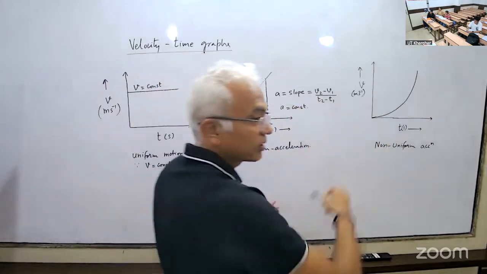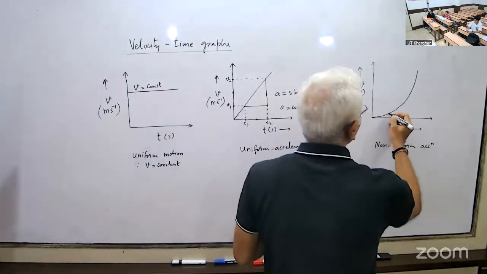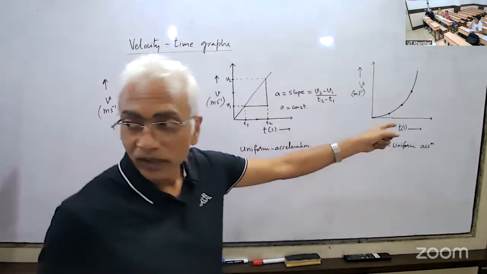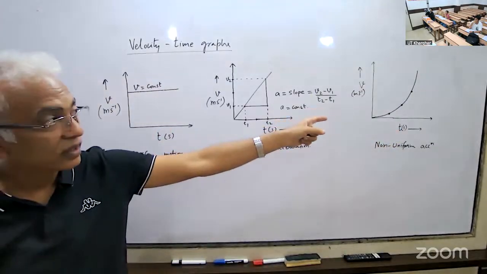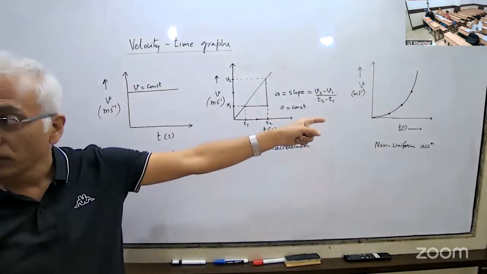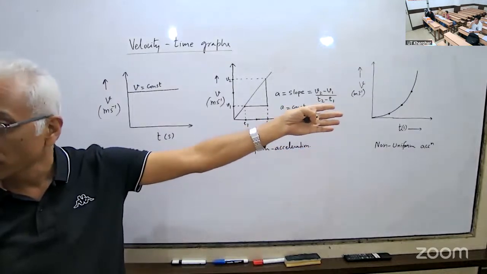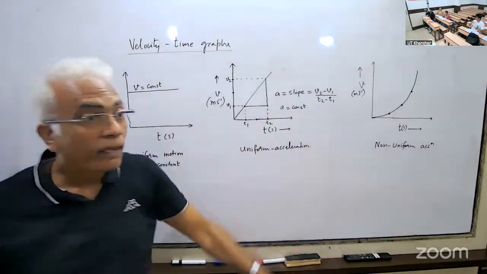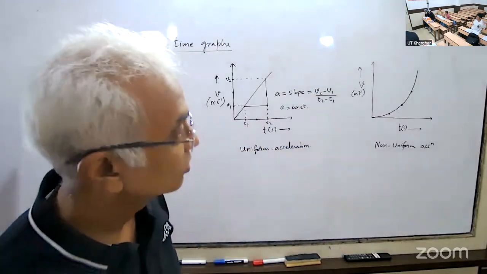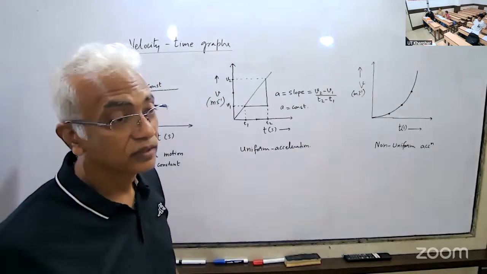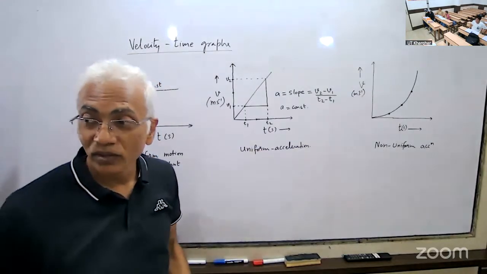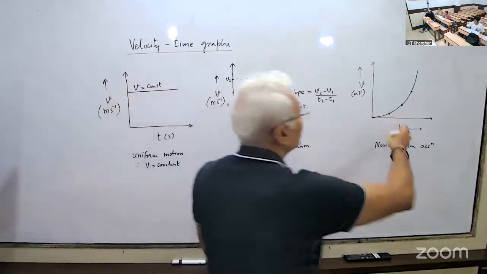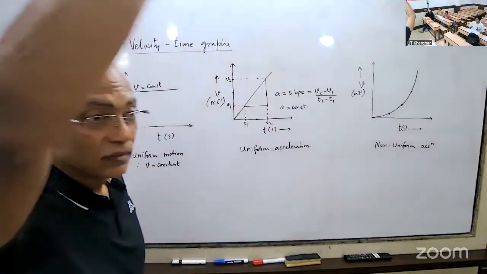Is slope constant here? Let us say I take 3 different points. Is the tangent at every point constant? No. Tangent will make different angles. Yes. So slope is increasing. So it is a case of possible straight line graph. That becomes infinite acceleration. What does a straight line mean? Infinite acceleration. In zero time interval the velocity is increasing like anything.